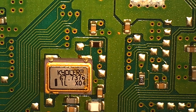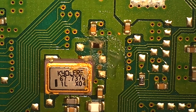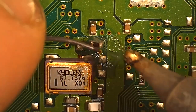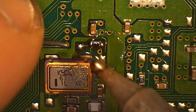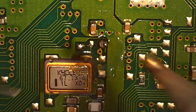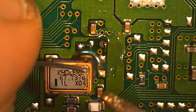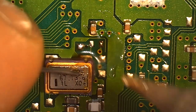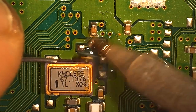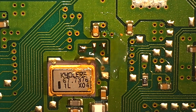And we've got a little resistor here to remove. It's as simple as just tinning both the legs and flowing it off the board. You just come in here with some flux. Tin it up. Tin it up. Heat up both sides and it'll come right off. Nice and pretty. Cleaned up those pads for no good reason other than to just make them look nice.